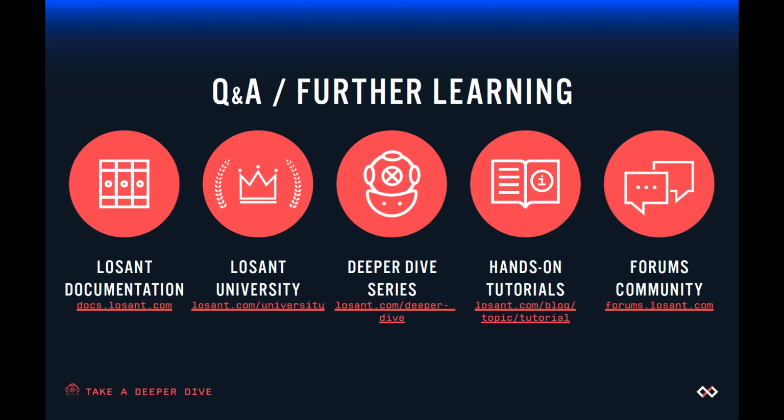There are more than a couple options for you, but the easiest one is to go to losant.com, select the partner tab, and there you can see a list of partners. Our solution partners are likely who you would want to look at, but you can also reach out to us directly, and we can channel you to the right partner depending on your needs, what you're trying to build for what industry, and of course, that big thing that everybody talks about, budget. If you cannot build this internally and need some external help, whether it's the Losant Solutions team or our partner ecosystem, we have many experts who are trained on Losant and have built many applications in the past.